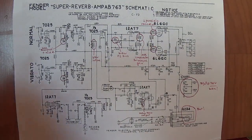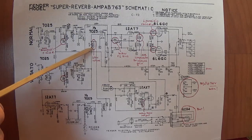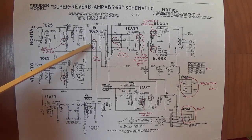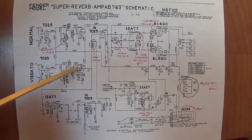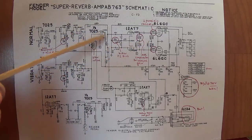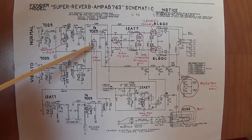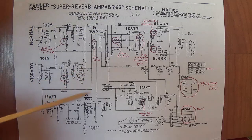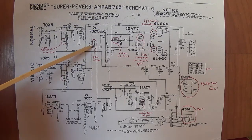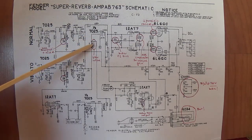Now the AA has a 4.7 meg resistor in this position, whereas the AB circuit has a 3.3 meg. Now what's the difference? Well, the higher the resistance is here, when the signal comes from the vibrato, it has two ways to go. It can proceed here through all of the regular amplification stages as the dry signal, or depending on the amount of resistance it meets here, it will be sent down to the reverb to become the wet signal. So by decreasing this resistance, there's more dry signal and a little less reverb intensity.